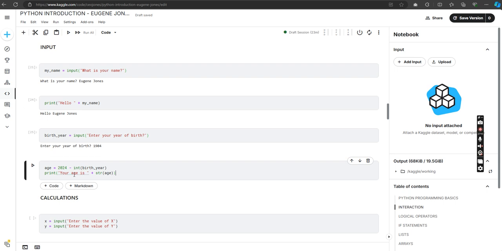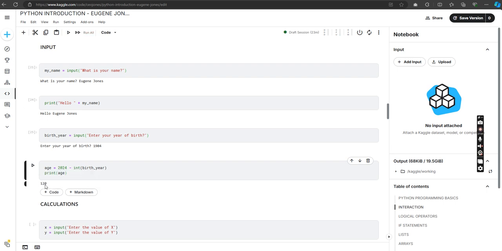If I print, okay. So now what happens is, let me remove this, let you see something, because it's going to be confusing. If I say print age, see what happens. It shows that my age is 120.